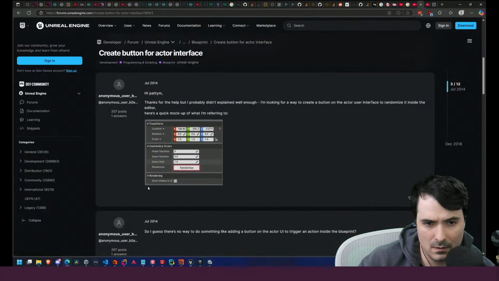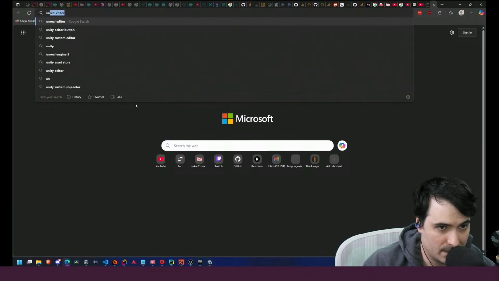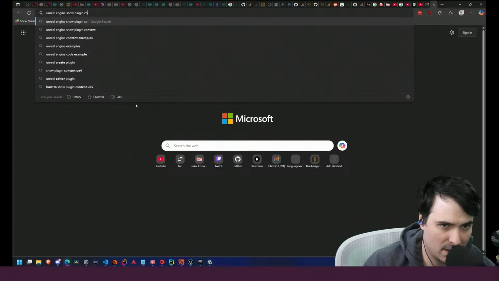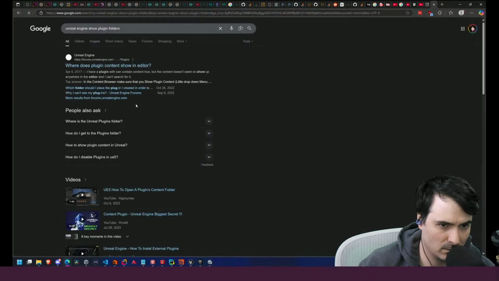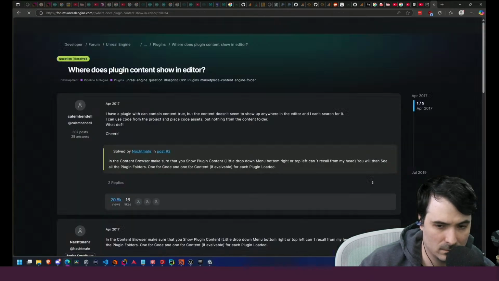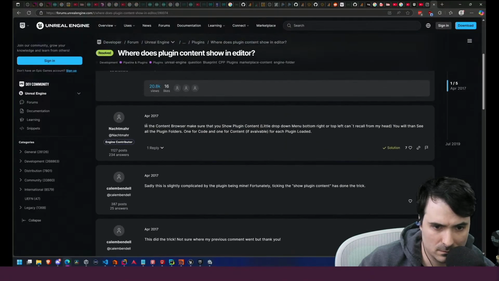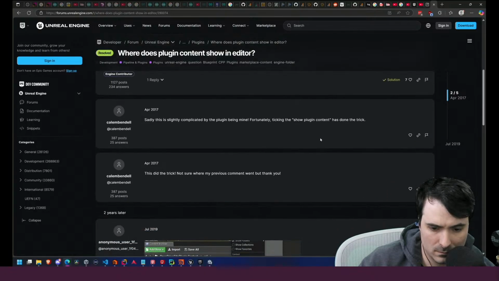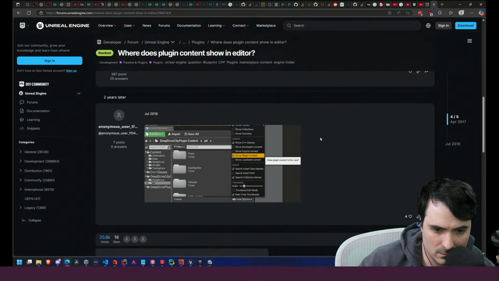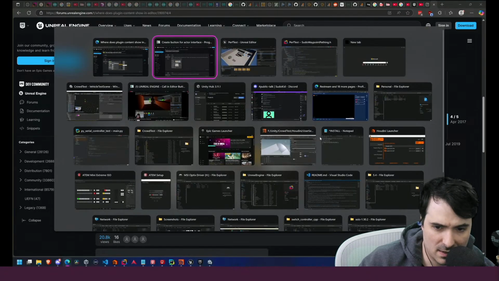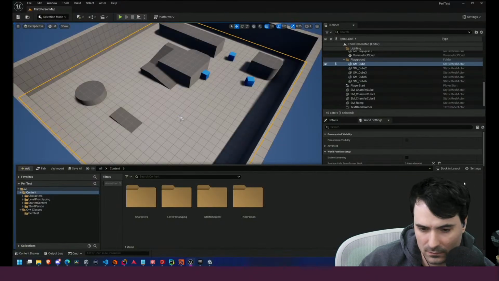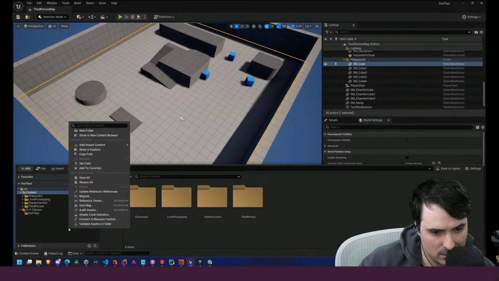Unreal Engine show plugin folder. Show plugin content. I've got that toggled though. Still don't see it though.